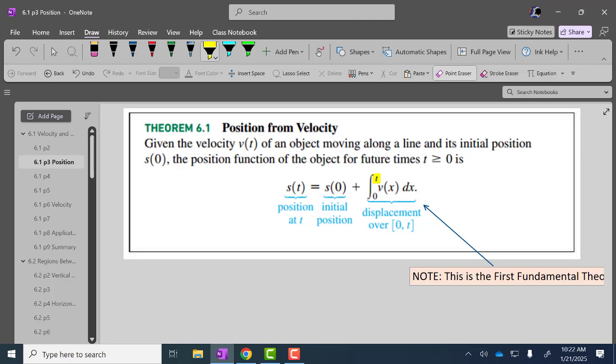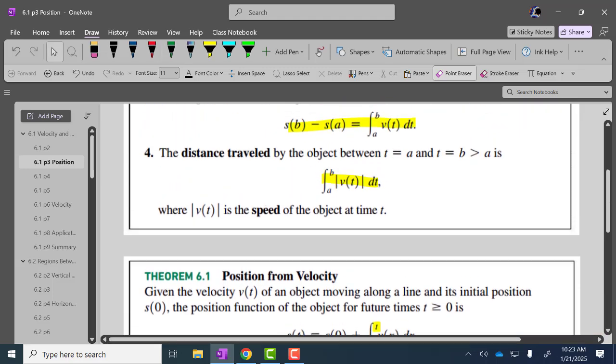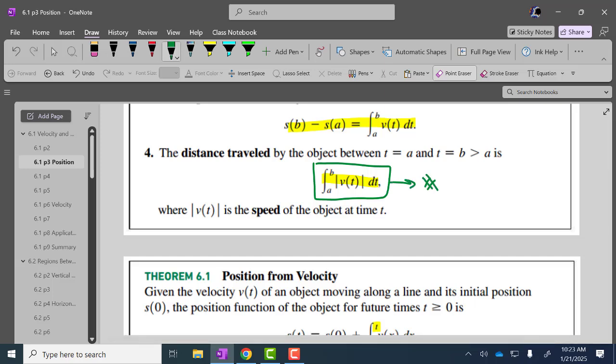T, x, y, variables. Even though a is a letter and t is a letter, those letters have different implications. A, b, c, d: 99% of the time you're thinking of those as constant values. Things like t, x, and y, and often z, we're imagining those as variables. And so this right here is very different. When you have numerical limits of integration, this is going to give us a number, a numerical value.